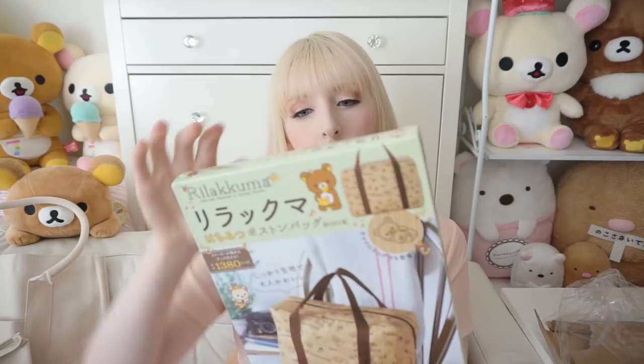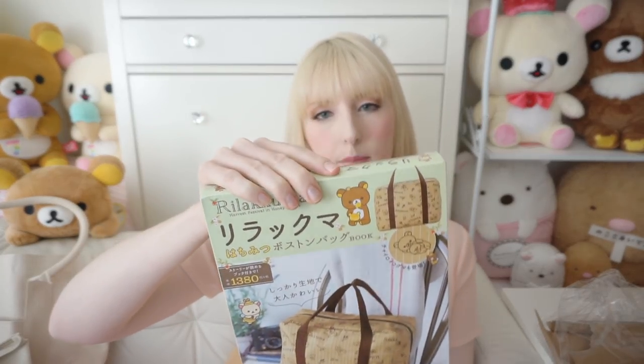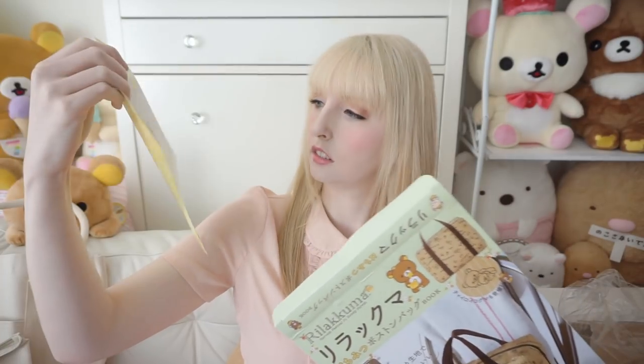And then we have more things here. Two more to go. The next one is this Rilakkuma honey Boston bag book. Easier to open so far. And this is something that came out last year and I was kind of like, oh, should I get it? And now this time I was like, I'm gonna put an order, I'm gonna get it. A book.